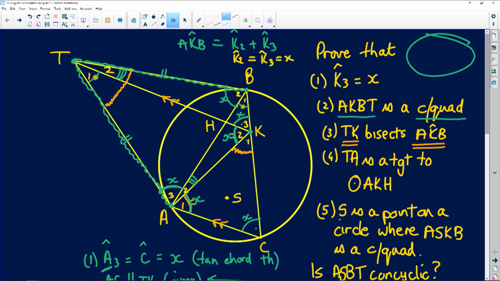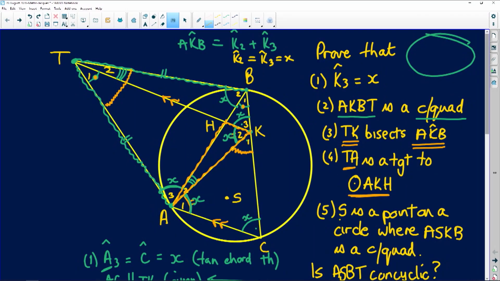They want us to show that TA is a tangent to the circle through AKH. Now, if we look at that, AKH, that little triangle over there, does not have a circle around it. Okay, but they say, prove that if there was a circle around it, TA will be a tangent. Now remember, the only way you're going to prove that is one of your tangent theorems. And my suspicion is that the Tan Chord Theorem is going to tell us that.